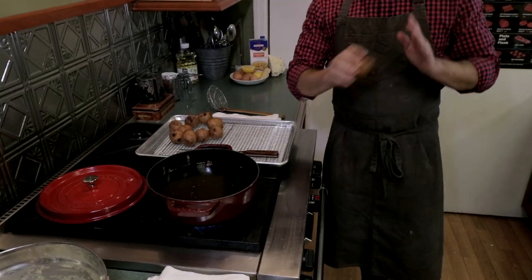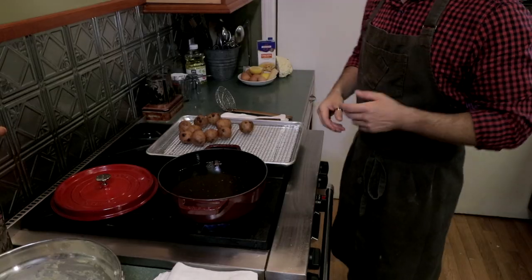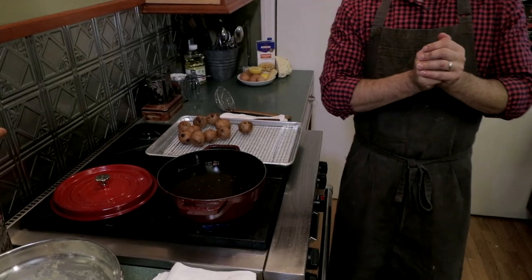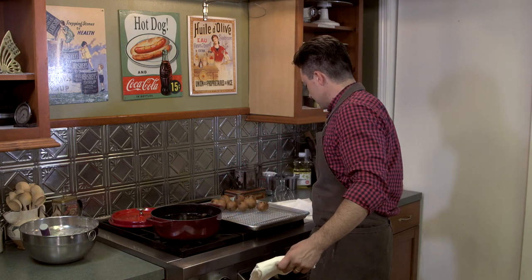I like to take at least one of these beignets, cut it open, and just make sure that it's completely finished. Because if you don't feel like it's safe, you just want to make sure, right? I like to double check. I don't have a problem with it. But when you do and it looks like it's a nice bread inside of it, you're done, it's finished, you turn off your heat.